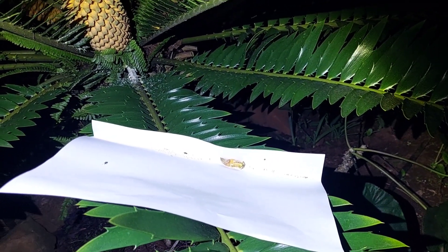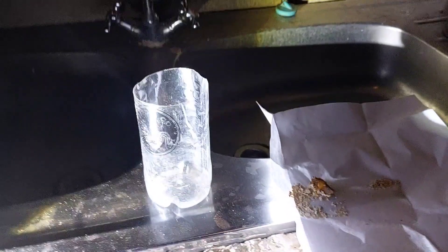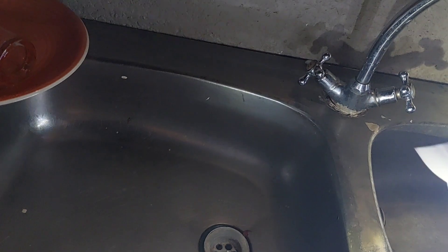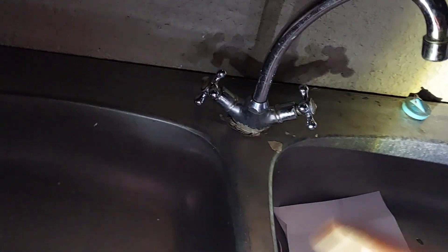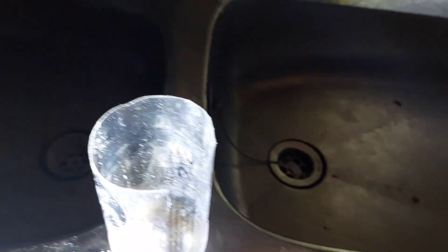I'm now going to take this pollen and put it on the female plant that's just around the corner. We're going to take the pollen we got from that cycad and throw it in a little cup like this. We can remove that pollen pod — or whatever you want to call it — throw it in there since it's got pollen on it as well. Then make sure as much of the pollen from the paper goes into the cup. Then we add a little bit of water to this.